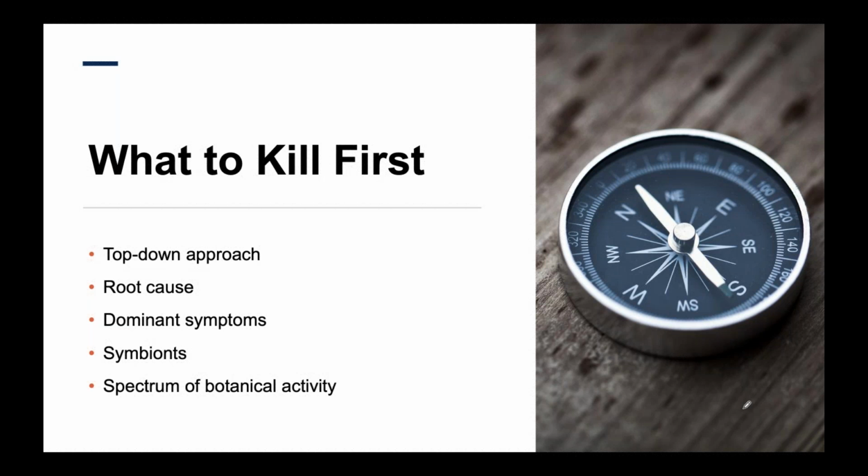And then again, we're thinking about the spectrum of your botanical activity, and that means that when we're using botanicals, often our herbs are extremely broad spectrum. So while you are thinking about, okay, first I'm going to kill Candida, and then I'm going to kill Dientamoeba fragilis, and then I'm going to kill H. pylori, know that a lot of our botanicals can target all three at the same time. So something like black cumin seed or wormwood, you're going to have some action against all three, at least in vitro in research. So knowing that our botanicals aren't always as specific as things like our prescription antimicrobials or antifungals, antibacterials.